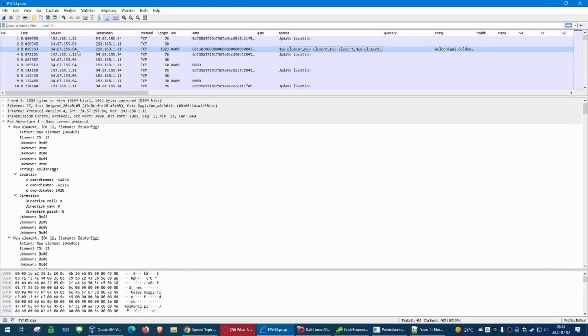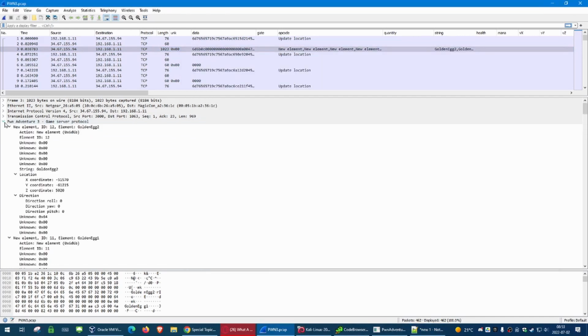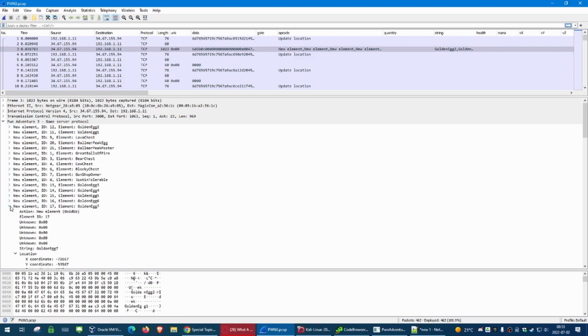client, so we send it from the server to the client, to instantiate an object, the golden egg, or golden egg 1, I should say. Or, hold on, do I have golden egg 1 here? Okay, yeah, golden egg 1. To instantiate golden egg 1 at the new X, Y, and Z coordinates, which will be in town.